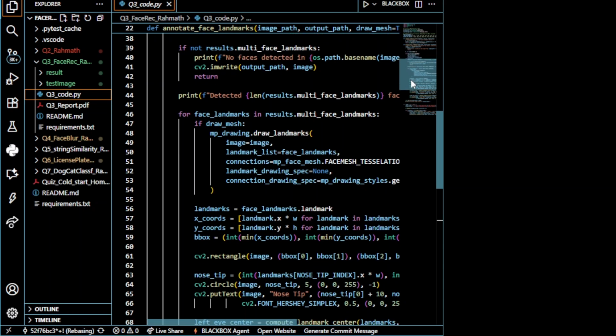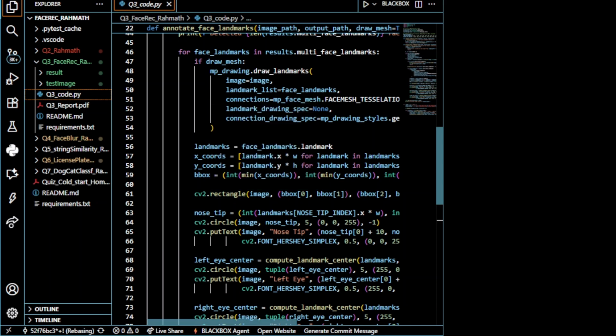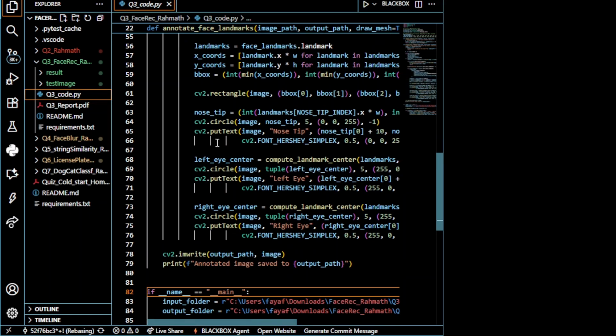Then we pass it through a face mesh detector to identify all face landmarks. So this is an important line. For each detected face, we first draw the mesh connections using MediaPipe's default tesselation style. Then we draw a green bounding box around the detected faces. Then we annotate the nose tip with a small red circle labeled nose tip. Similarly, both eyes are located using landmark averages, marked with blue circles and labeled as left and right eye.